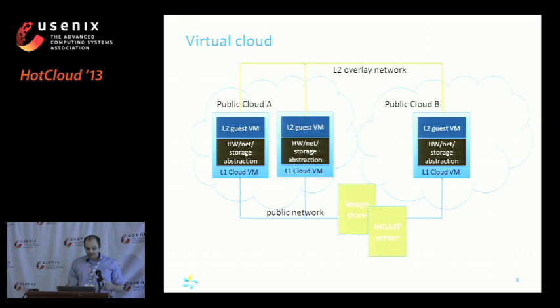This picture depicts the components of our cloud. As you can see, on each public cloud VM, we install a small, thin provisional layer which packs in a hypervisor, hardware abstraction layer, storage, and also network modules. We also have an image store and a management server which provides the APIs. So this cloud is fully functional. You can upload your own VMDK images into the image store and then just fire up some VMs. I must also mention that the VMs that you can launch with our solution can run on top of any public cloud, like Amazon or Rackspace or HP, without any modification. So our container provides a heterogeneous platform for running your VM image.